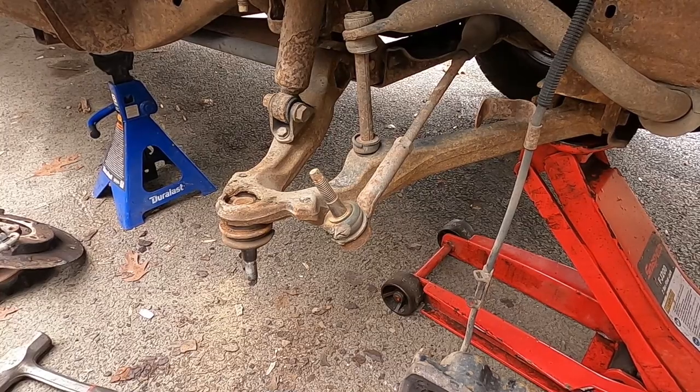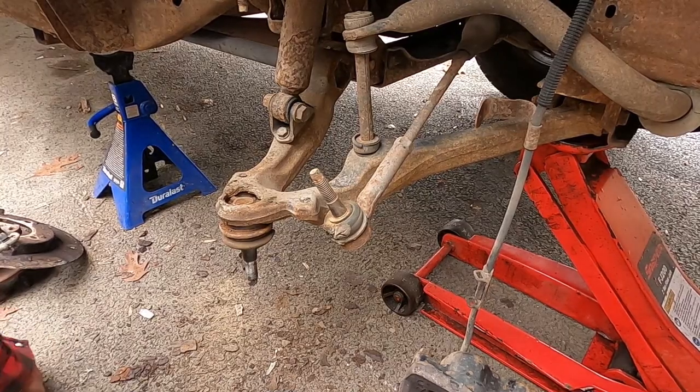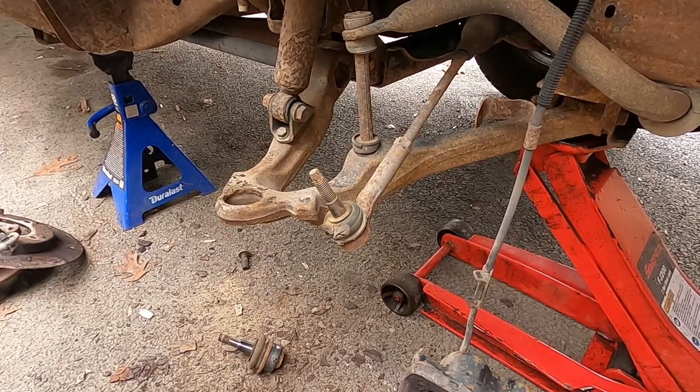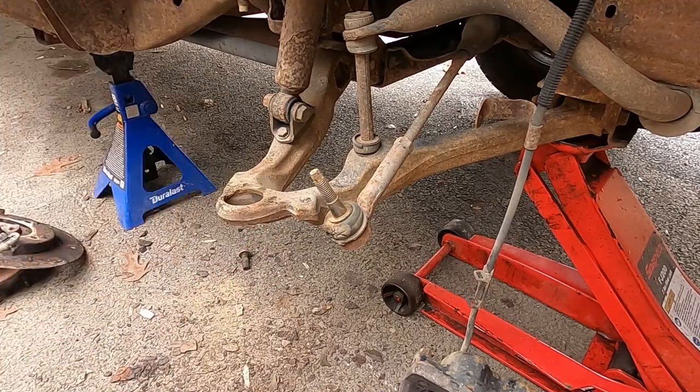Well, I broke my tool. I guess I'm going to have to beat this one out the rest of the way. There. Hold one out. But I broke my tool, so now I'm going to have to beat the other side out. That's great.